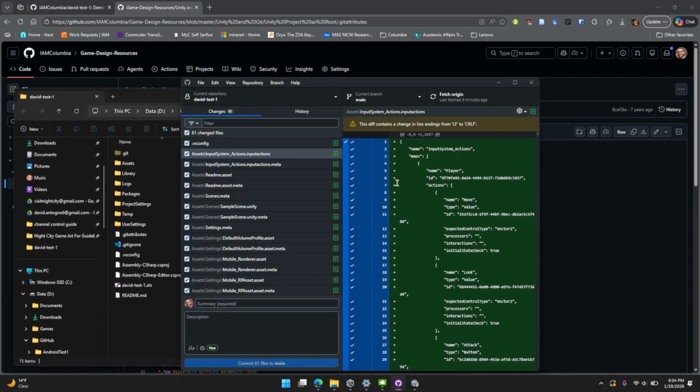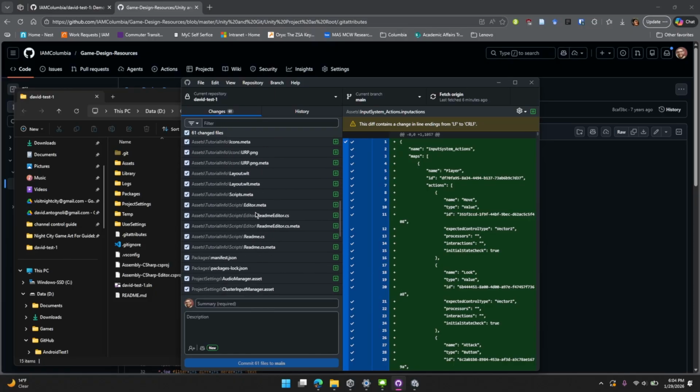So if it says 61 or 47 or something less than 100, you know that it's probably working right. If it says 2,000 or something crazy, you know that you probably don't have your git ignore set up correctly, and you should fix that before you make any more commits. So before you commit the 2,000 files or whatever it says, fix the git ignore until it says a normal number of files, and then we can make that first commit of the Unity project.